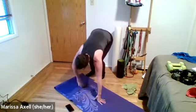Woo! Switch legs. Good. Tuck that tailbone. Other leg is forwards. Hands to your hips. Good. Tuck that tailbone. And good. So, right arm up to the ceiling and then a reach across. Bonus, you could look over that left shoulder. Back to center.